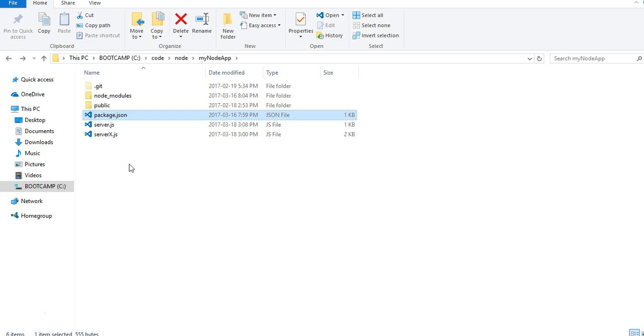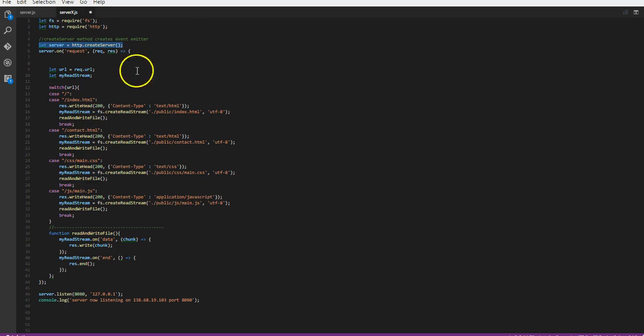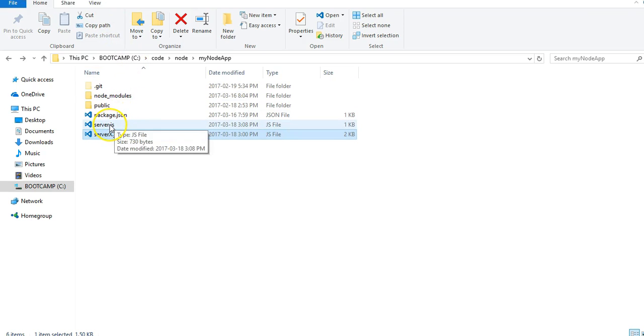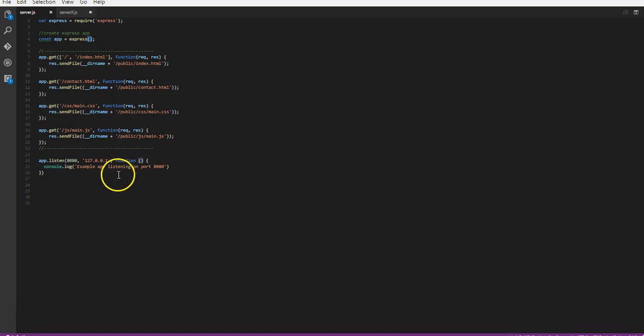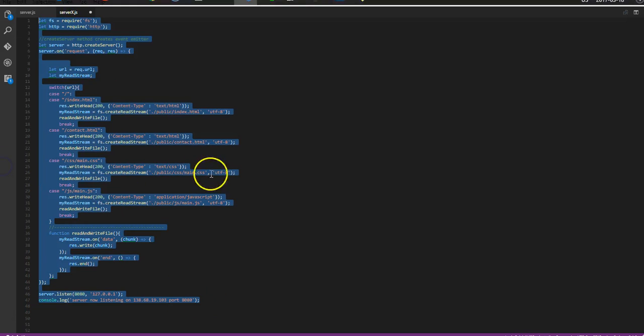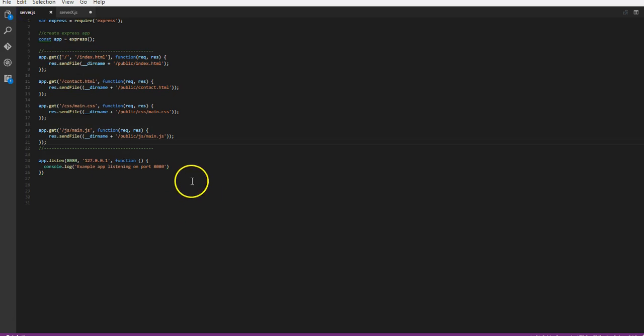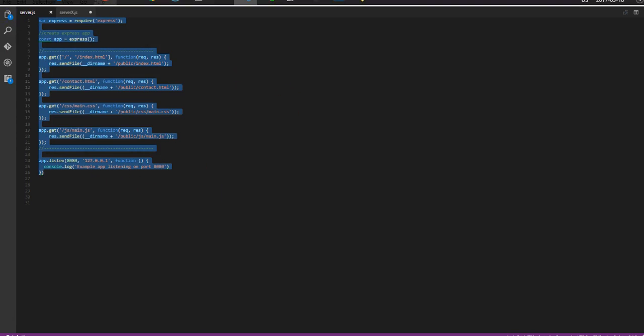So now we have Express installed. I'm going to convert my server code, which we created before. This is the code that we wrote to create a server in regular Node.js, just native Node, to serve our particular app. So what we're going to do in this video is I'm going to walk you through this new server that I've created. Now this code is performing exactly the same as this code, apart from this code is native Node and this code is relying upon the Express library.